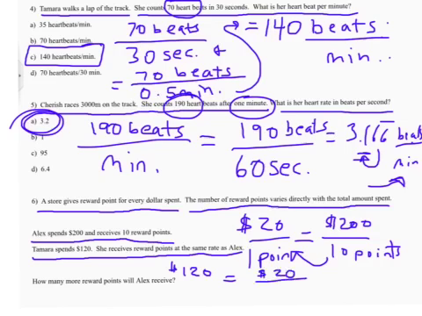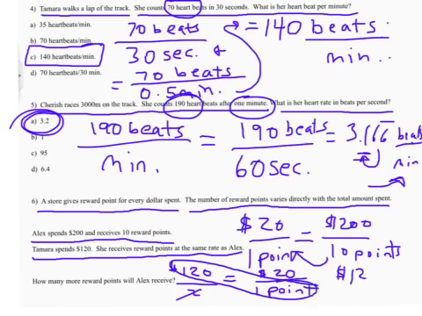Oh, we're back into ratios again, or equivalent fractions. So for every $20 she spends, she gets 1 point. They want to know the unknown. How many points is she going to get? Well, there's a number of ways you can do this, one being opposite operations, or you can cross multiply. To make it quick and easy, I'm going to cross multiply. So 120 times 1 point is going to give us 120. And then 20 times x is 20x.